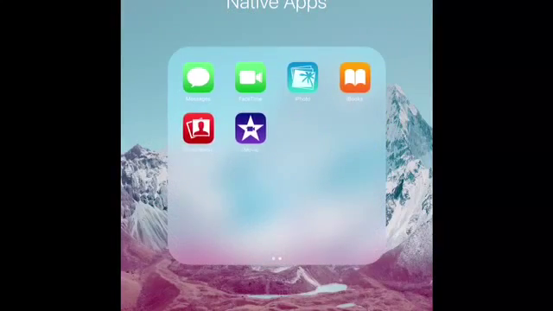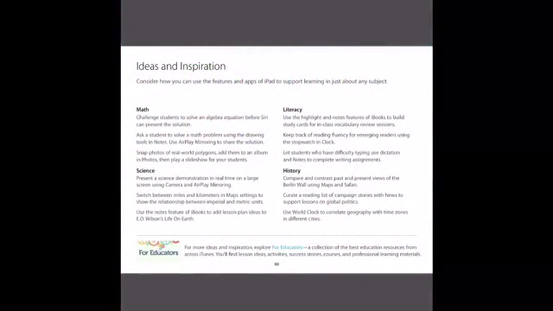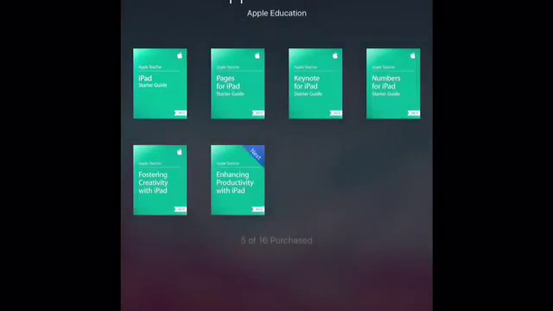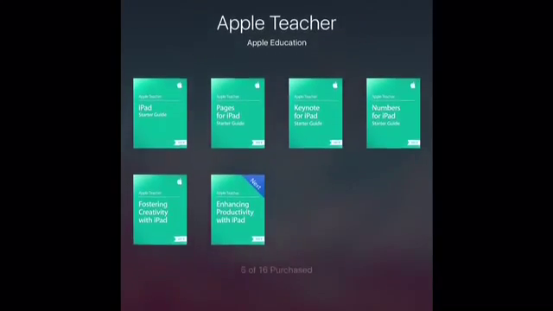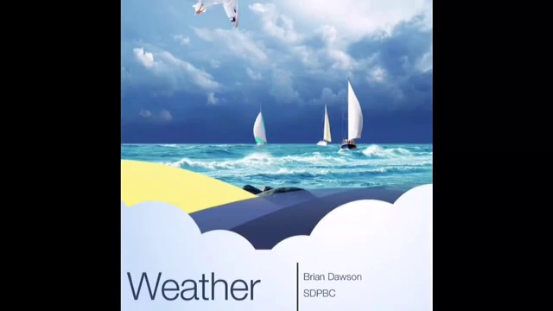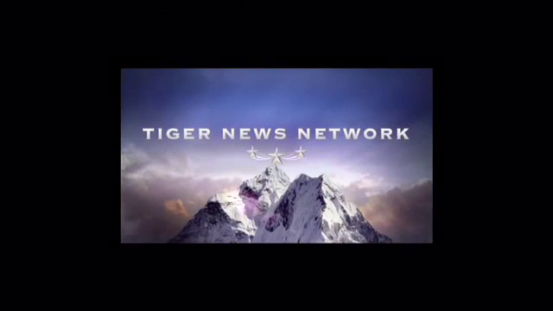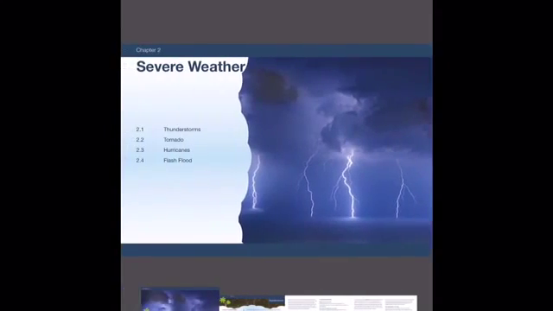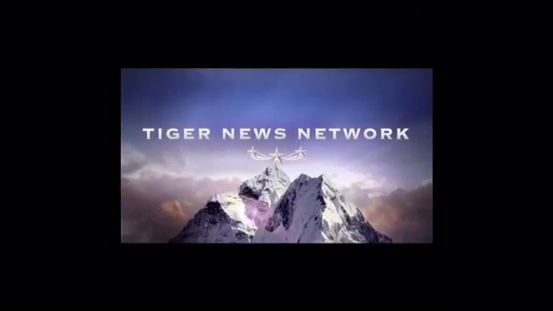If I go back to my iBooks app, and I look at my library, I am going to find there's a book on the weather, and there was an introductory video that played with that, but I have the book here.